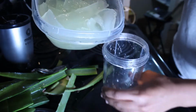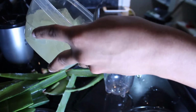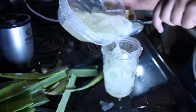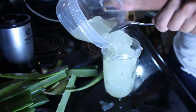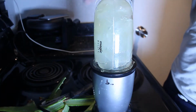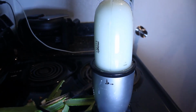Okay, we got our aloe vera in the jar. Now we want to put it in the blender. No special technique, just put it in. However you put it in, just put it in. Okay, boom, let's get it. I dropped a little piece, but it's all good. We got a lot. Matter of fact, we got more than we need, because we got a full blender.